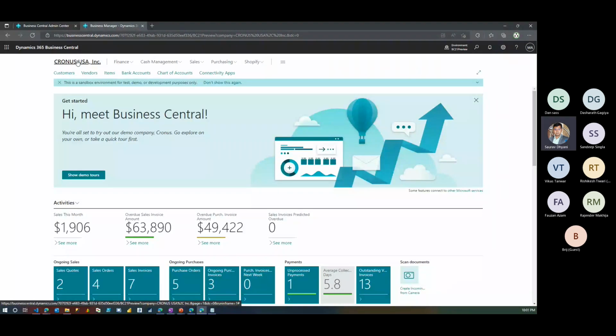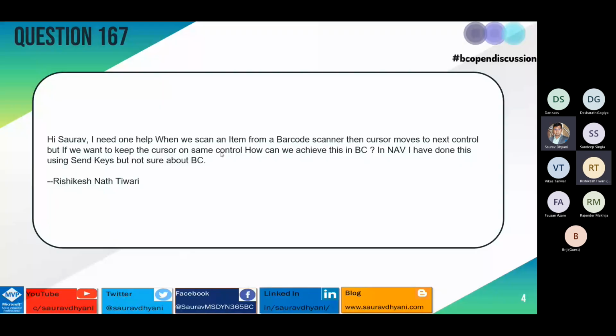I can't answer until I've tested it, to be very frank. Sure, no problem, sir. Anubhav is not here, but I have heard he was doing something along similar lines using Power Apps. The scanner will utilize the app from Power Apps, and as soon as it's scanned, it inserts that data into Business Central from there. Maybe that's the way going forward. Next time if Anubhav is here, we can ask him how the app he built is working.